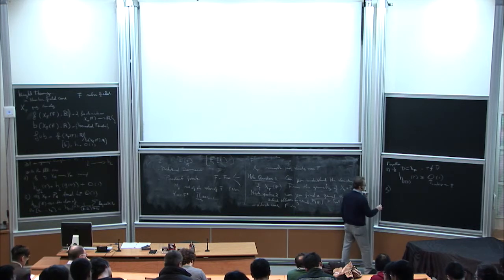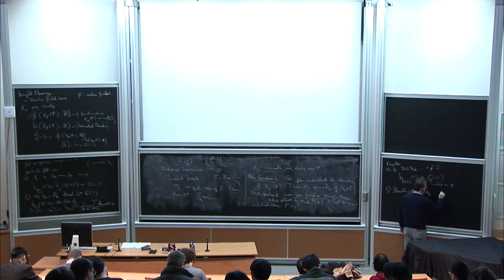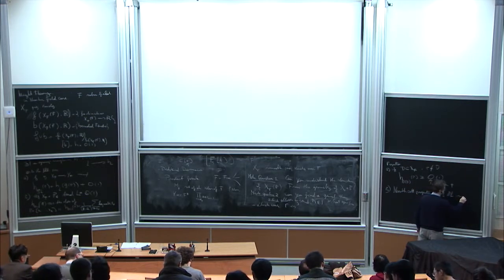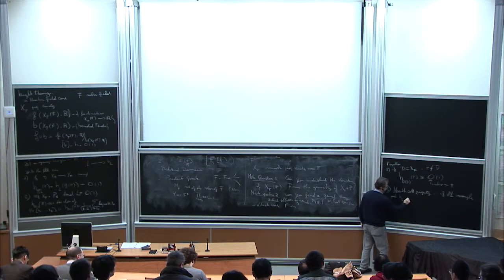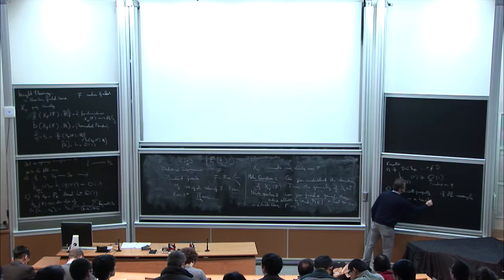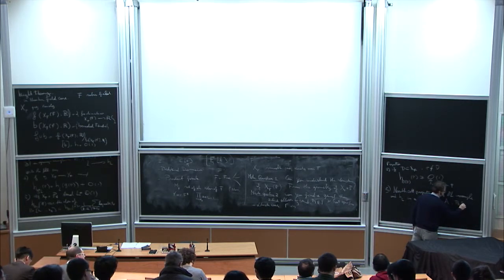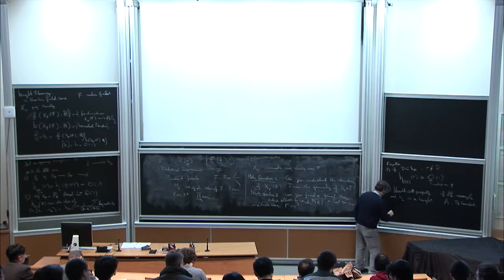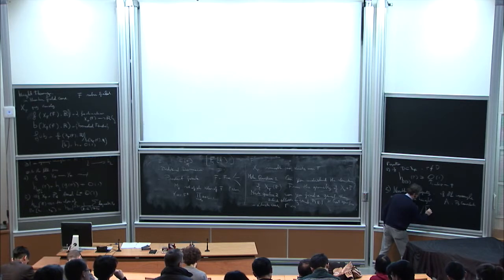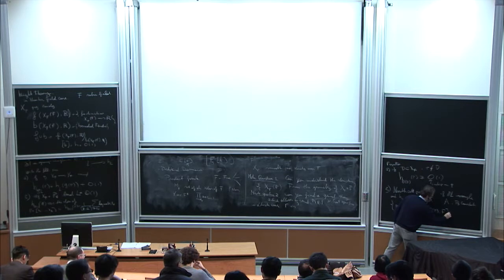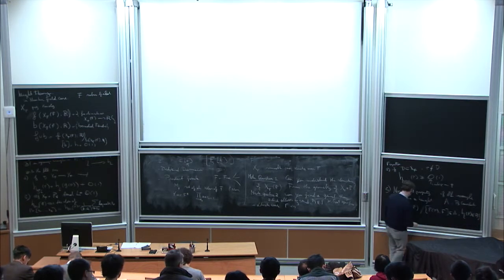And the second very important property is the Northcott property. If L is ample, and h_L is a height, I mean a representative of the height, and A and B are constants, then the set of points P in X_F of F bar such that the field degree [F(P):F] is less or equal than A and h_L of P is less or equal than B, this set is finite.